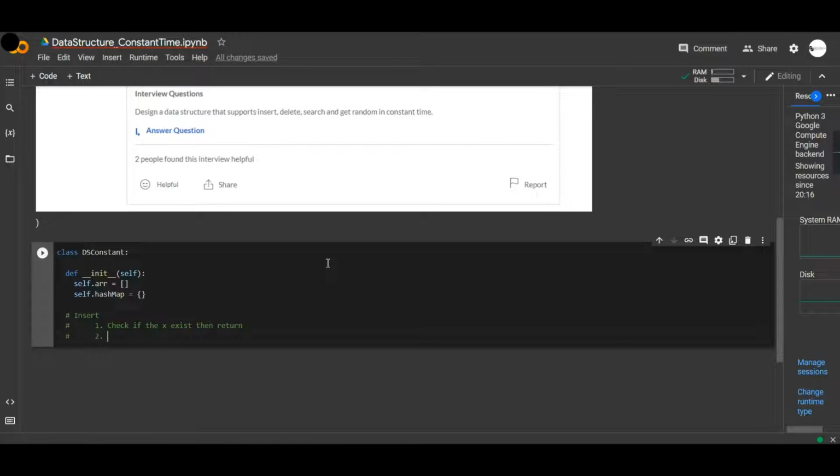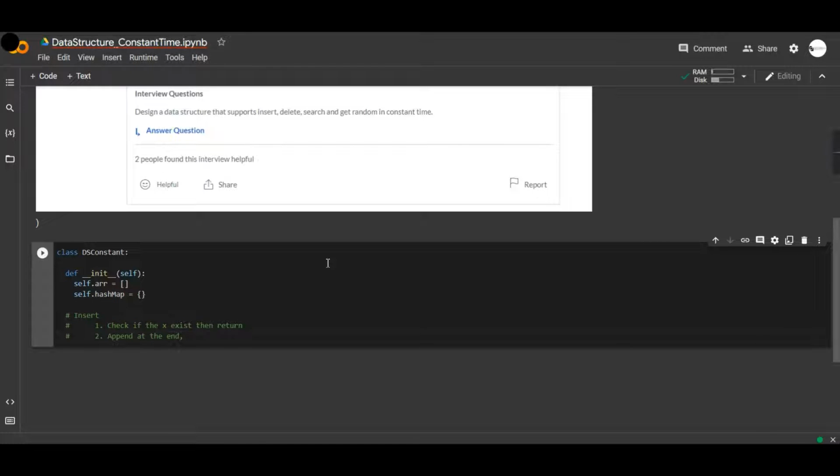Then what we need to do, because now we know that the value does not exist because we did that check, is insert it into an array. By insert, I mean we append at the end, right? But when we append at the end, we also need the index, so we can always get the index. Remember that all of these operations, and the reason we're doing it this way, we also want to make sure that these operations are done in O of 1. As I code through, I will show you, but you will understand. The code here is that we want to make sure that everything is constant. So we append at the end, and we get the index at the end after adding that value there.